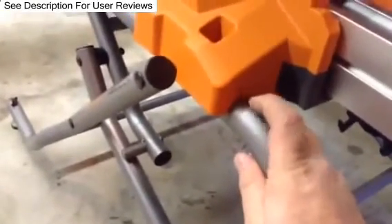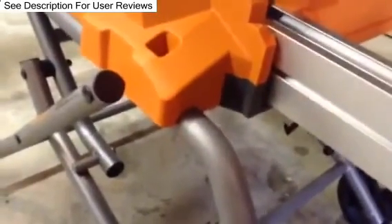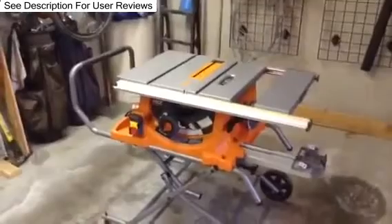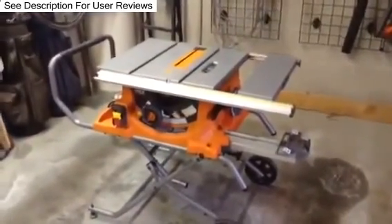It was pretty easy — you just had to take it apart two or three times to figure it out, because if you put the big ones up here, the saw sits too high and won't fit with this curve. Other than that, piece of cake. Good product, I'm very happy with it. Going to be building some workbenches today. Leave any comments down below, and if you have any questions I'll try to answer them.